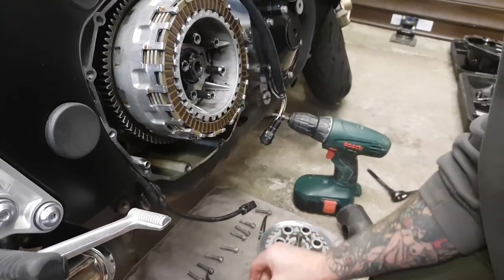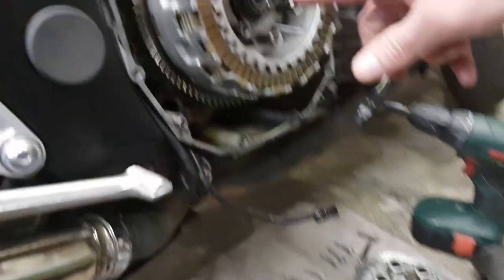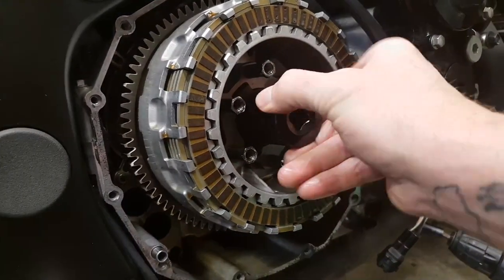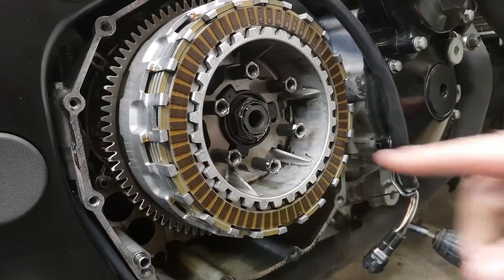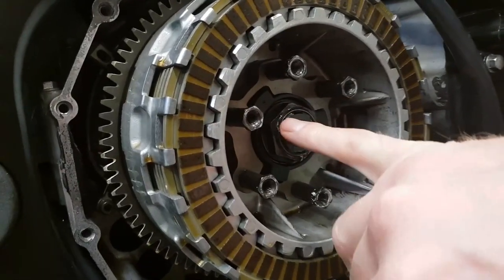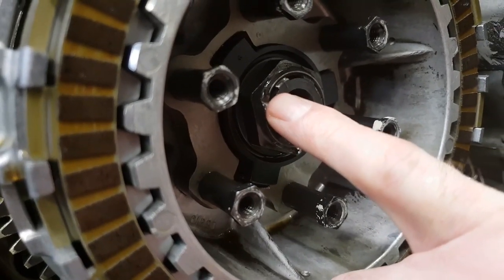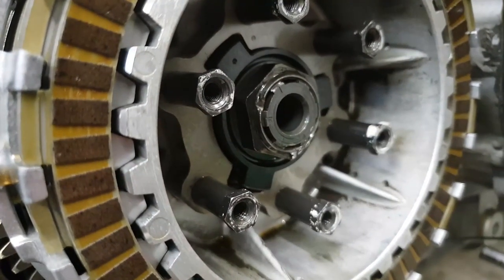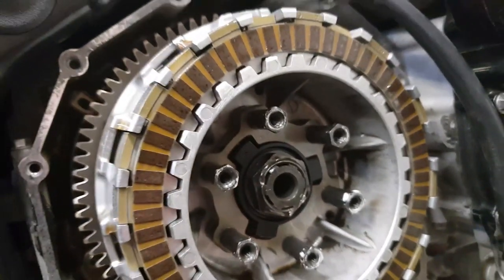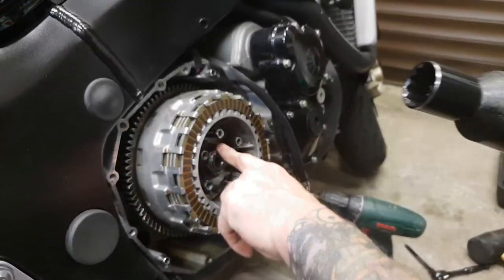So you've got: six clutch springs, six retaining bolts, and your front pressure plate. Now, this section here takes a 30mm socket — 30mm nut. You'll see it's got a soft riveted edge on there. Once you've timed it, just knock this with a flat drift to stop it undoing — nine times out of ten it's not going to anyway, but it's just a precaution. Now I'm going to crack this off with a power wrench and take it to the next stage.